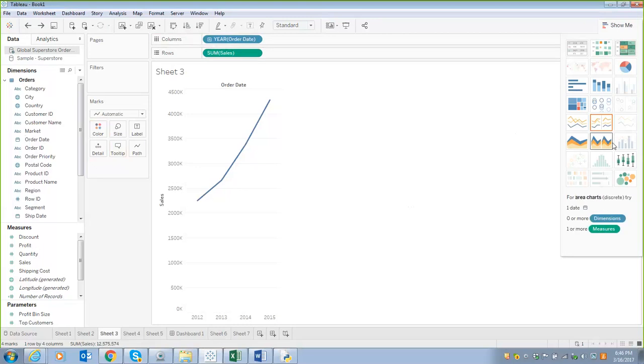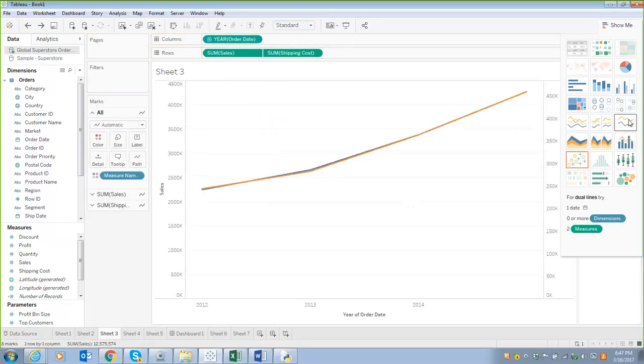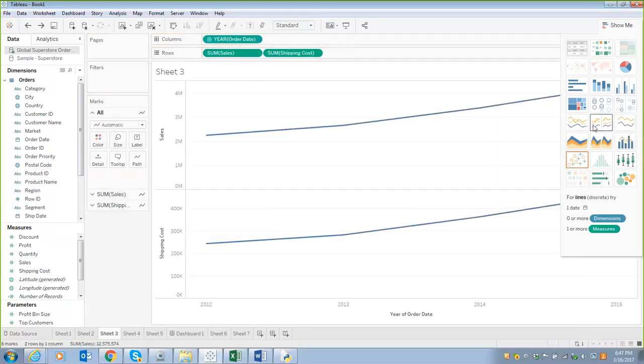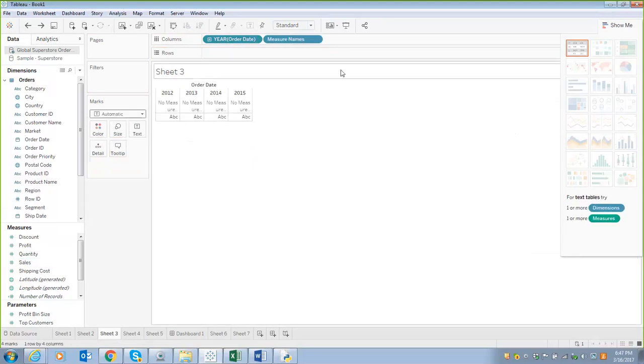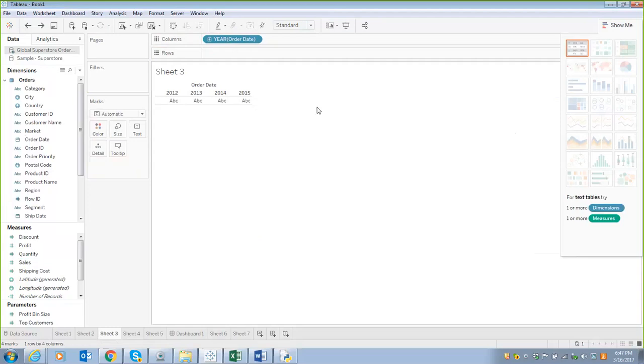So it won't let me utilize that Show Me. But if I grabbed another measure, now I can utilize that second line graph. As long as I only have 1 measure, it's only going to let me do that one Show Me.